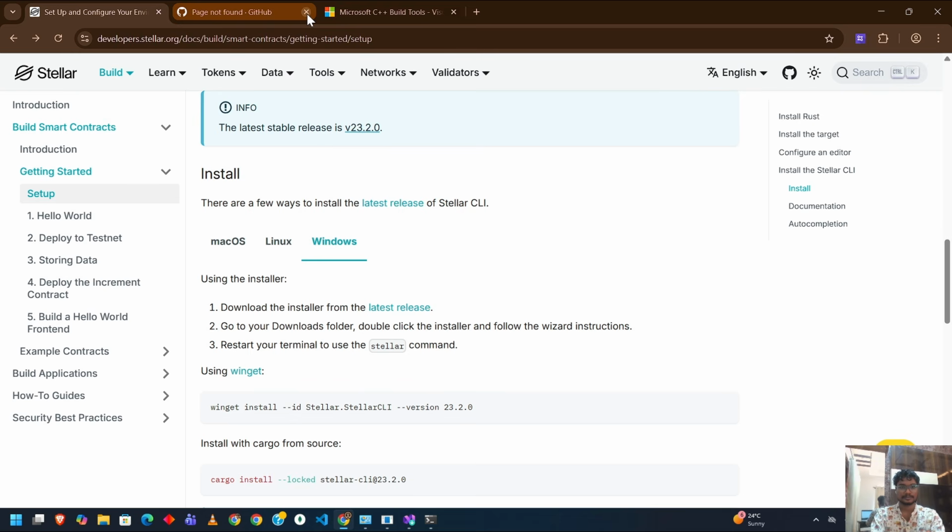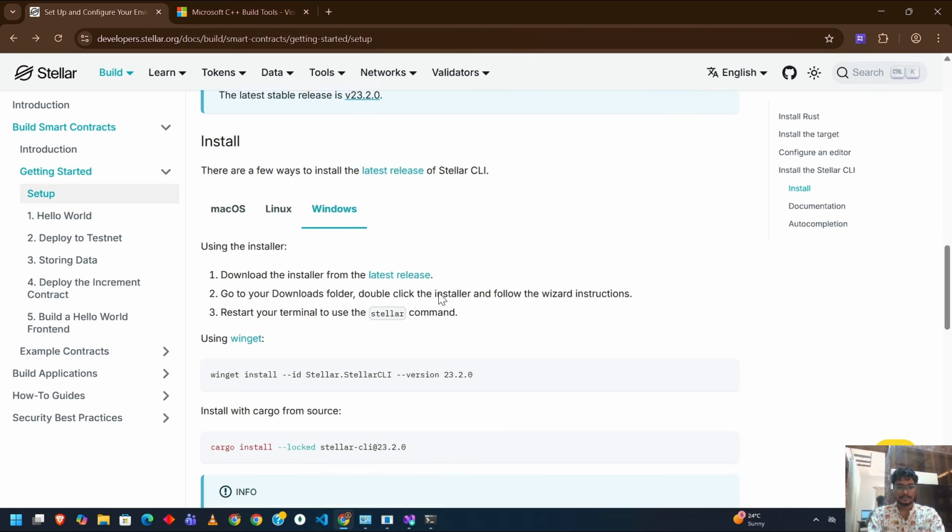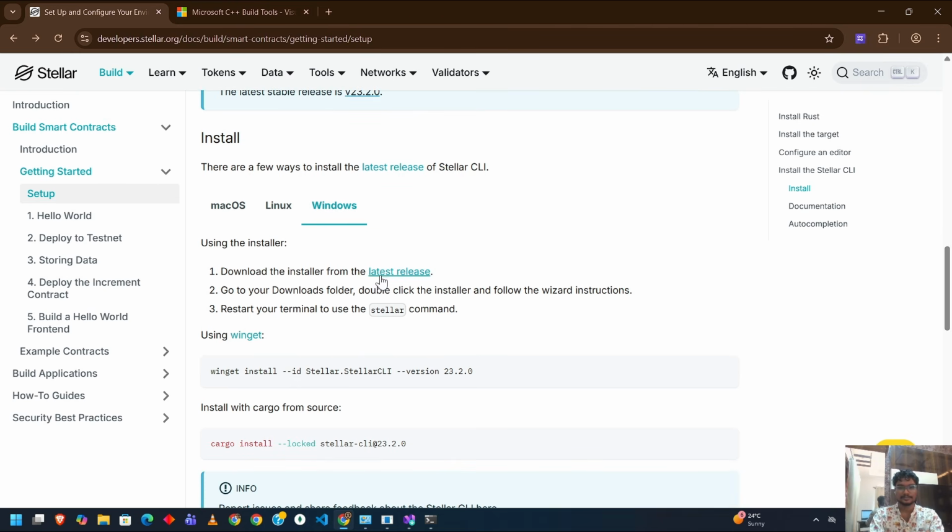But in regular scenarios, if you click this, it will start downloading an .exe file with the name Stellar CLI. You need to download that file and then install it just like you install anything else.